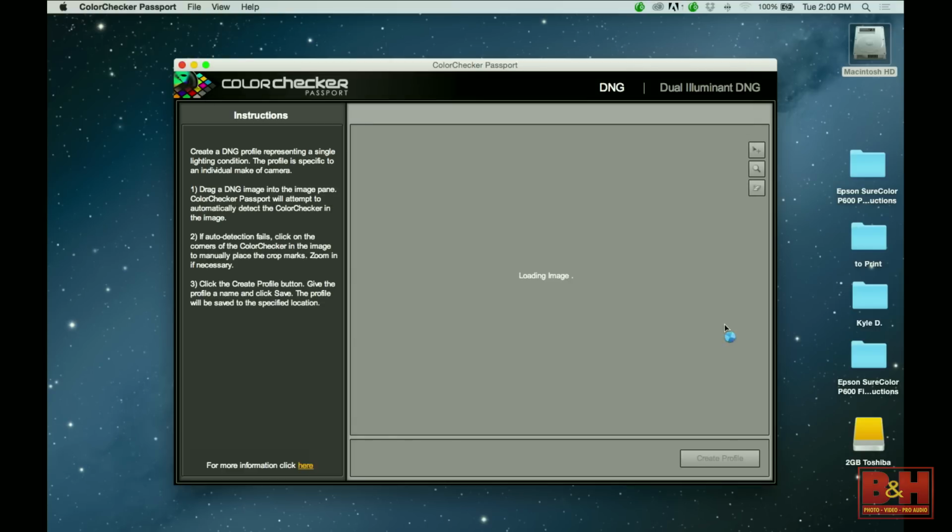And what it's going to do is it's going to go look at the image and it's going to look for the target. And when it finds the target, it's going to throw it up on the screen and say, here's the target, is this right? And it'll put little squares around each of the colors so you can check to make sure everything's lined up. And you have a little bit of flexibility moving it around. And then when that's done, you simply click on Create Profile, and exactly the same thing happens. So if you're not a Lightroom person, you do need to do this one extra step of creating a DNG.